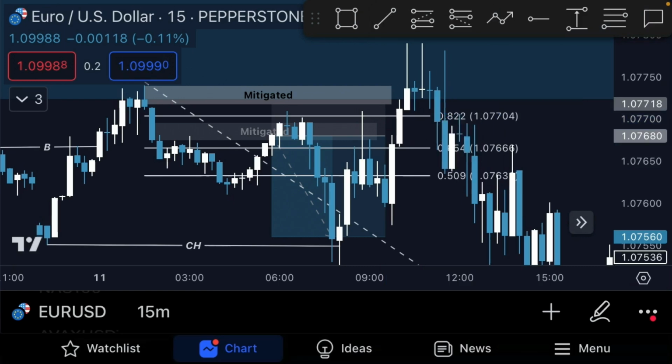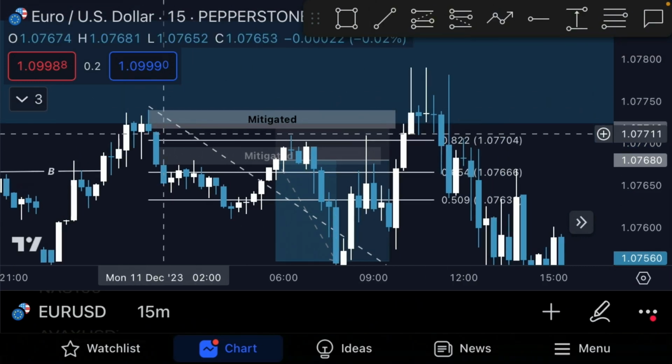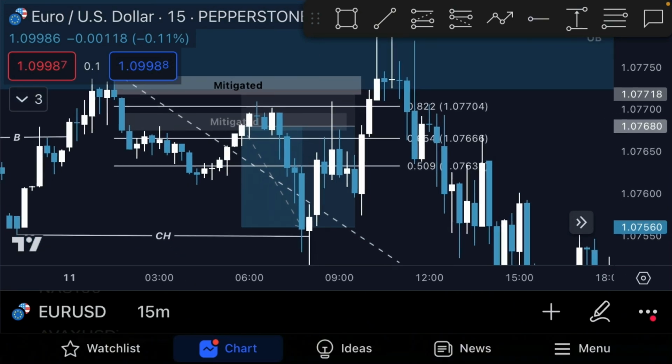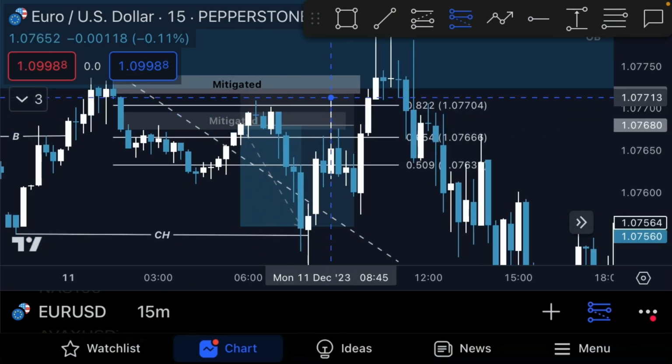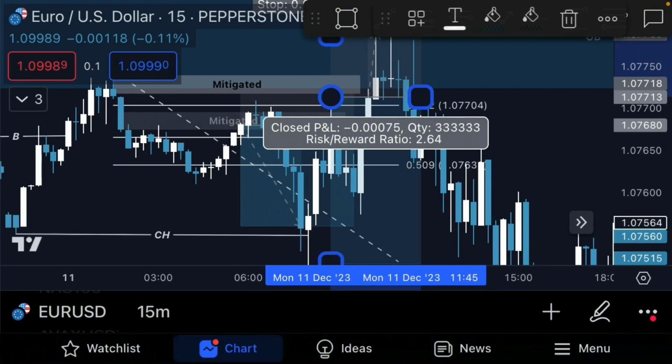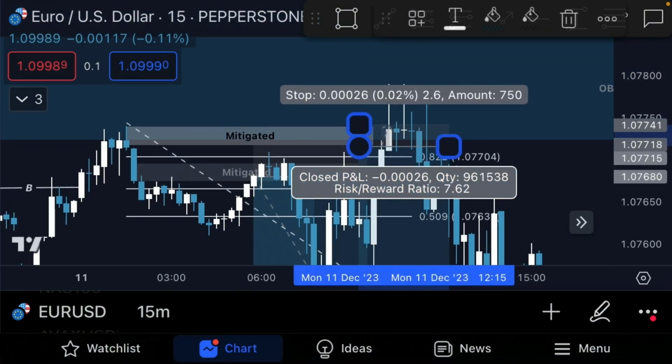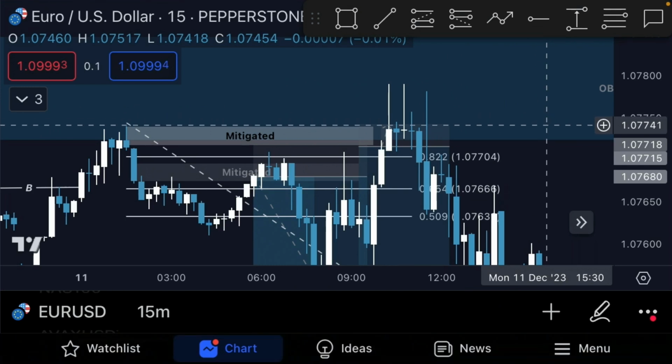You can see, because we did not break and close above here with a candle body, the whole structure is still valid. So if you had wanted to take a sell, this will be another good sell opportunity for you. Putting your stop loss above here would be a very good thing for you. Now for this stop loss, I like to put my stop loss 4 pips above the overall stop loss I'll be using.